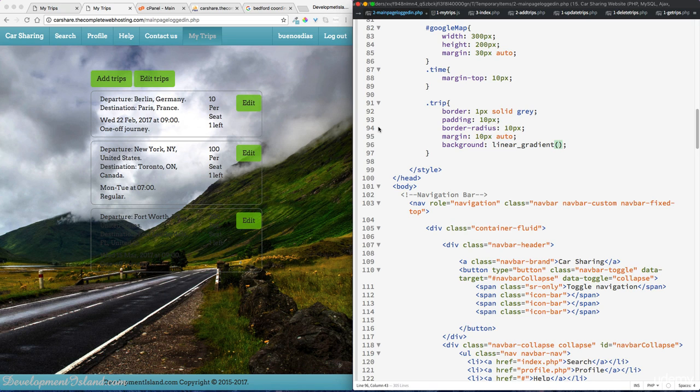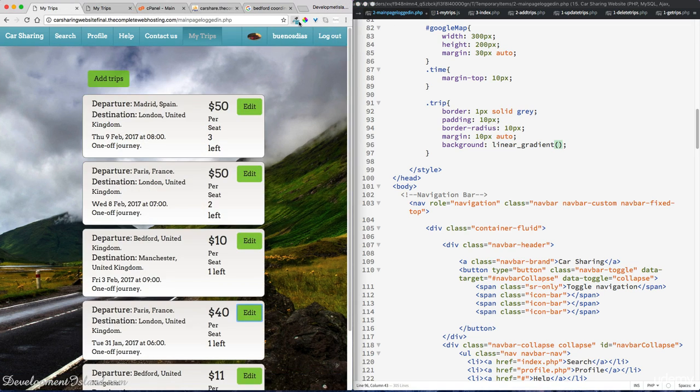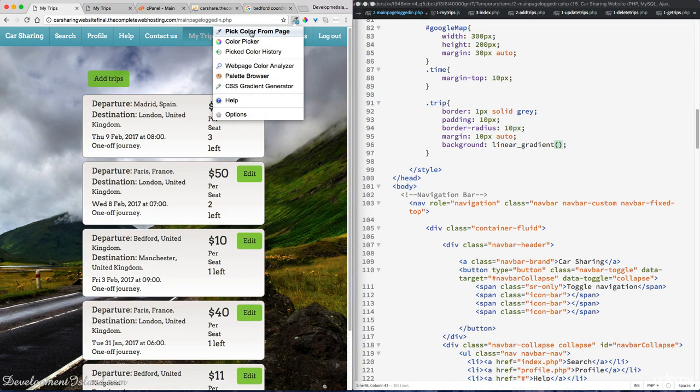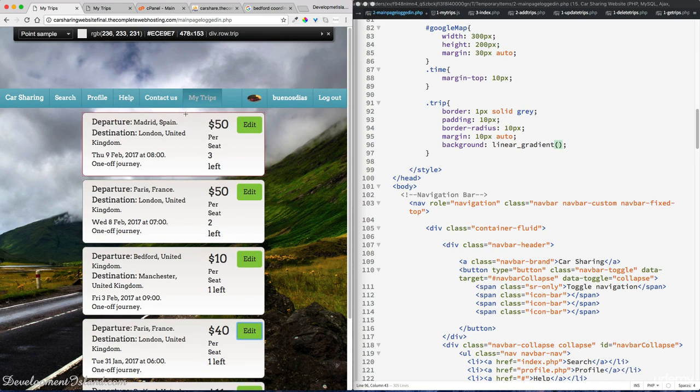Let's have a quick look at what colors we've got there. Let's pick that one.